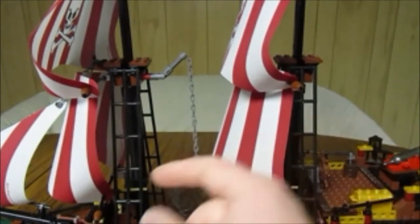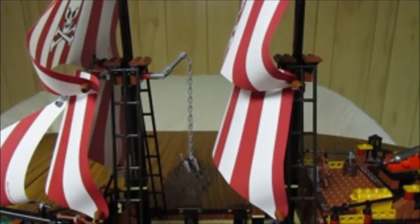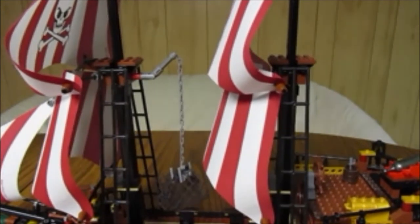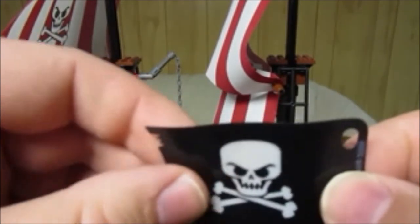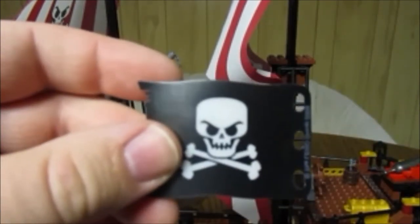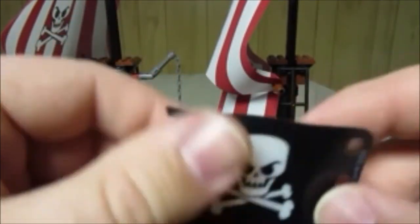The way the sails are attached — I've heard some people complain about that, and I don't hate it but I can see why it's maybe not a favorite aspect of this set. I'm also surprised by the flag — I didn't think I would like it as much as the printed Lego plastic flags, but it's actually cooler than I thought it would be.